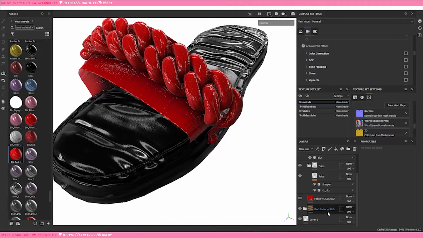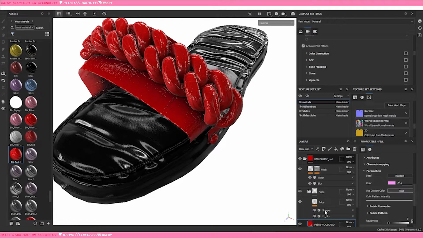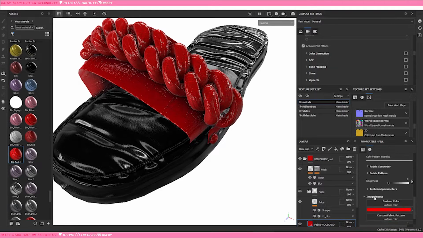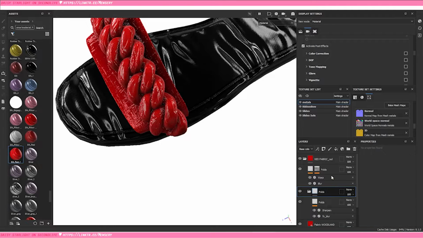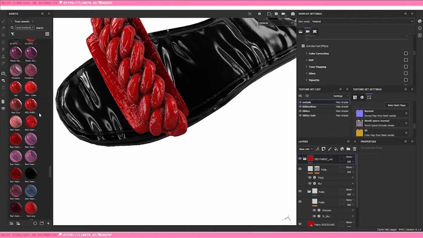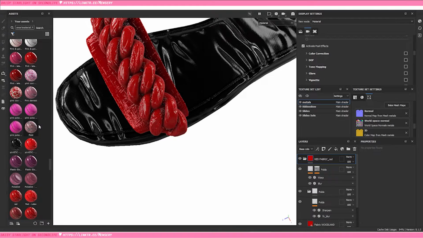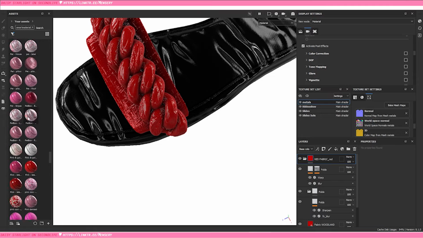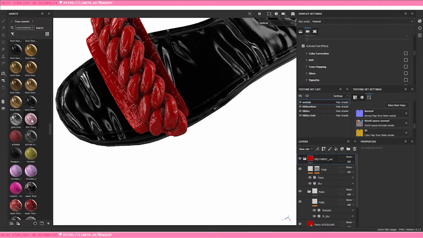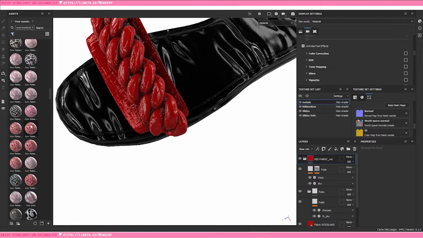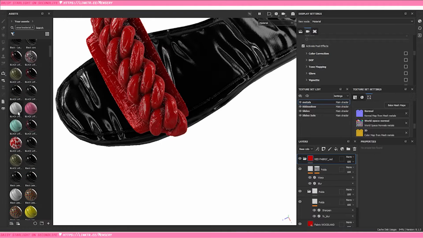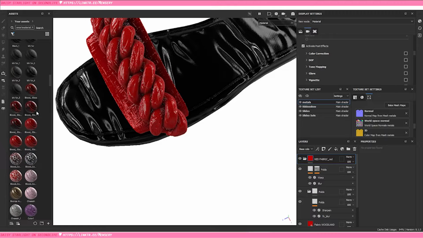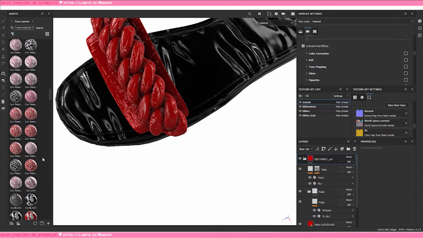I kind of did a patchwork. I think this was a pre-existing material and I just did a patchwork of different, I don't even remember. See, I have so many saved, so many different things that I would try. These are materials that I've either created or derivatives of other pre-existing materials in Substance Painter, because they do have a library in the program itself. Some are interesting, but I would say they're very, very standard.